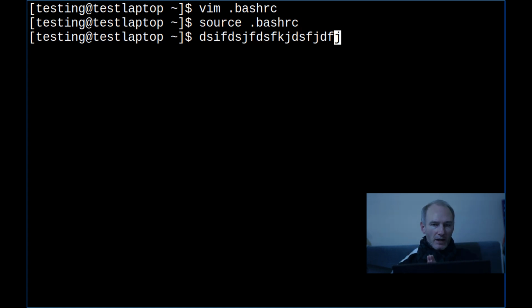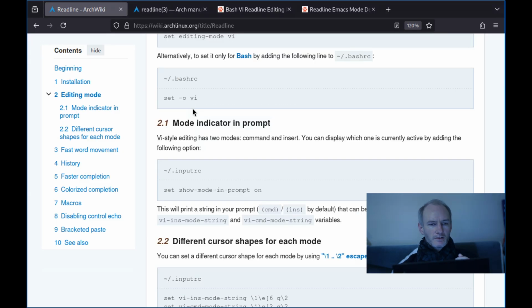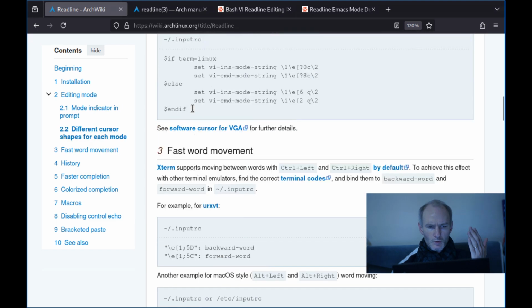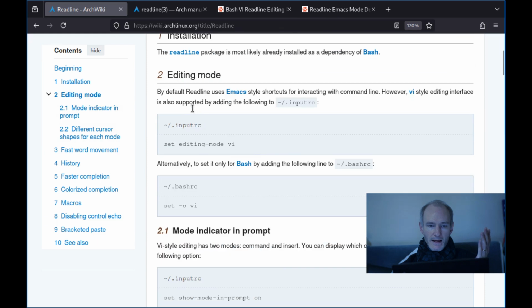So let's look at some cheat sheet stuff. Be aware you do not get a whole suite of Vim in your readline. It's just some Vim bindings. It's not perfect. It's just better than nothing, unless you use Emacs, then you're not going to use Vi. Okay? You can look into the readline stuff, there's more here, and you can do other things with readline, but we're all about, ooh, fast word movement. Interesting. On Xterm, maybe I should do a video about that. Not that I care about Xterm, it's just what I use in the graphical environment.